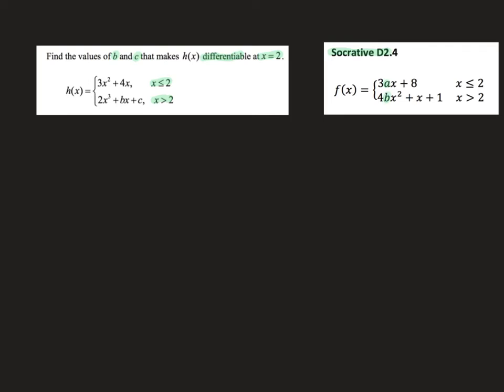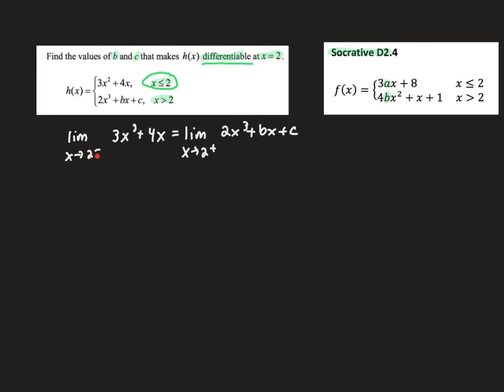And in order for this function to be differentiable, it first must be continuous. So the first part of what I'm going to do is based on continuity. I can already see that my function h is defined at x equals 2 because this sign is underlined, meaning there's a part of this to follow for x equals 2. What I need to ensure is that step 2 of continuity, that value I'm approaching from the left and the y value I'm approaching from the right, are equal to one another. And that gives me this equation here.